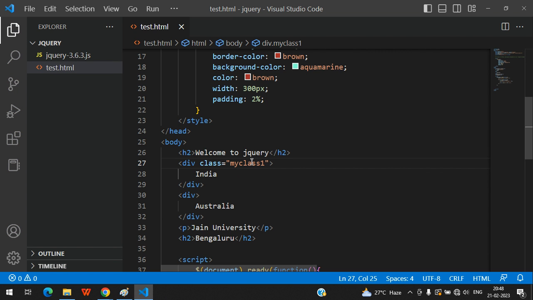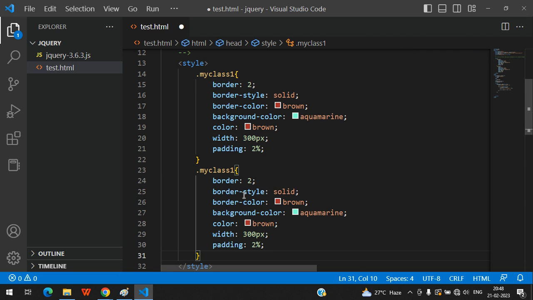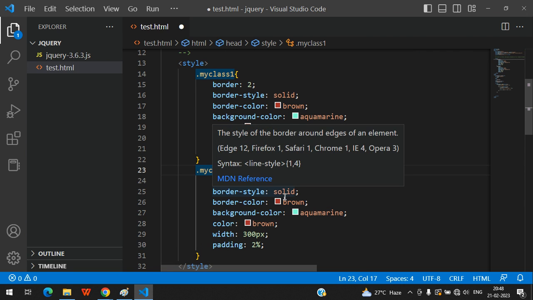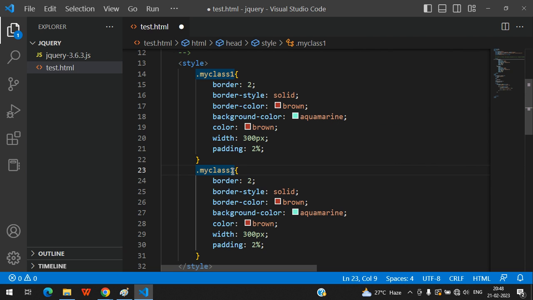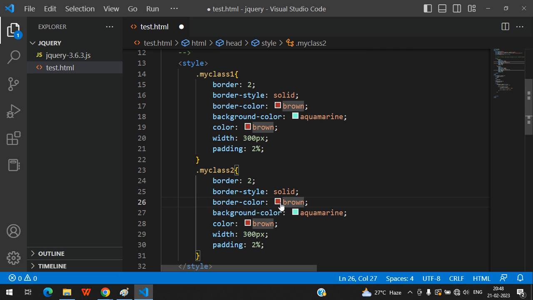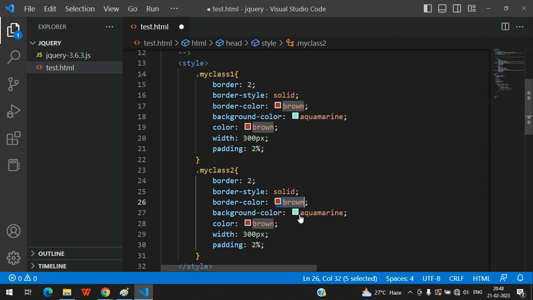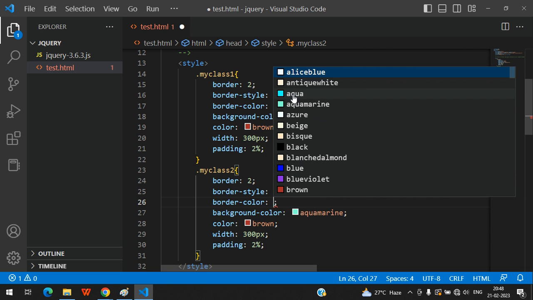Now suppose you have another style. So this is your myclass2. You do not need to do many things. You just convert this color to reverse.